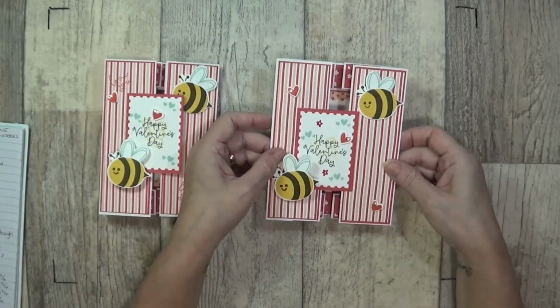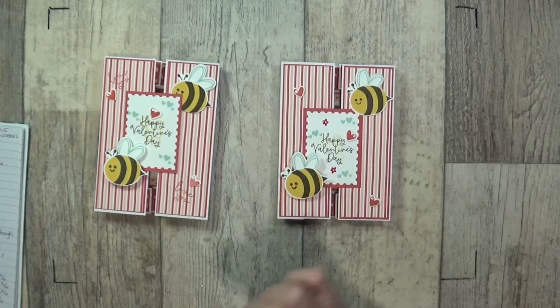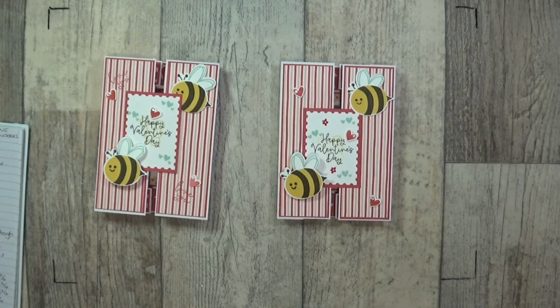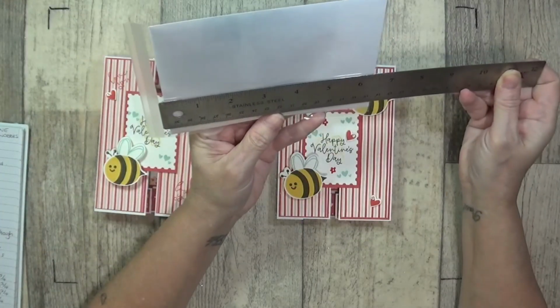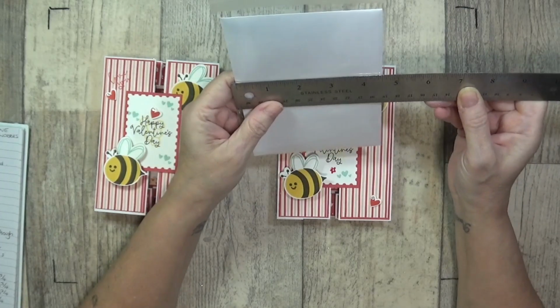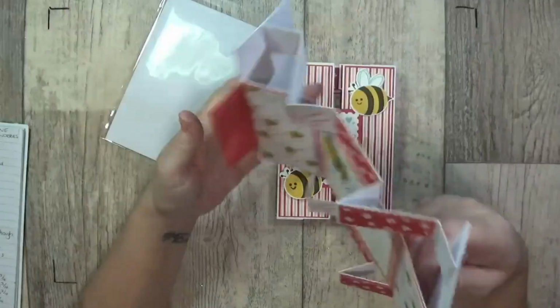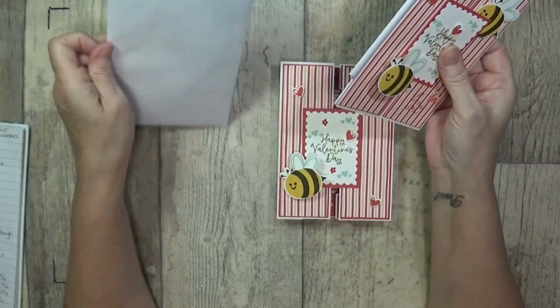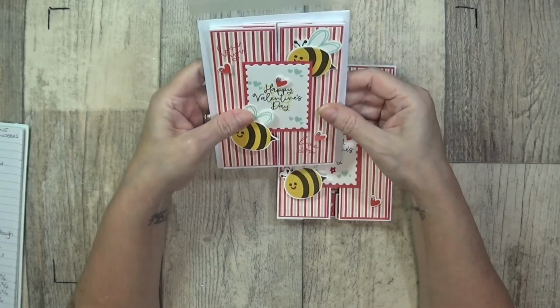And then this one, we've just got enough space to tuck that one behind, so when it fits in your card, I'll grab a card to show you. So these are our standard envelopes. Our envelopes measure 6 3/8 by 4 1/2. Now your cards are 5 1/2, but I don't know how tall your envelopes are. But look, it fits inside a normal size UK envelope.